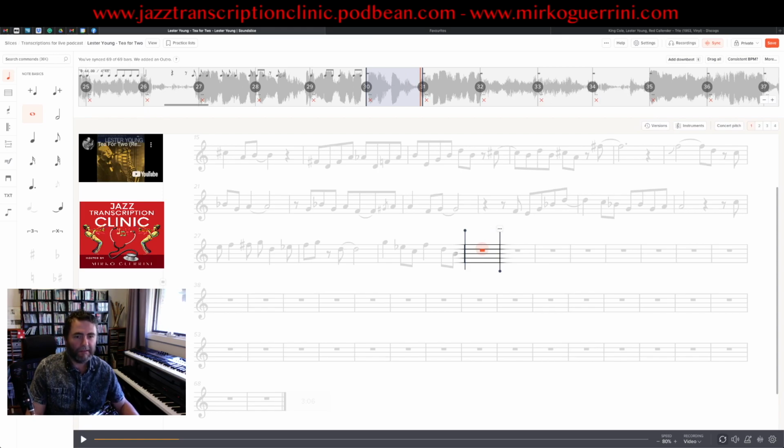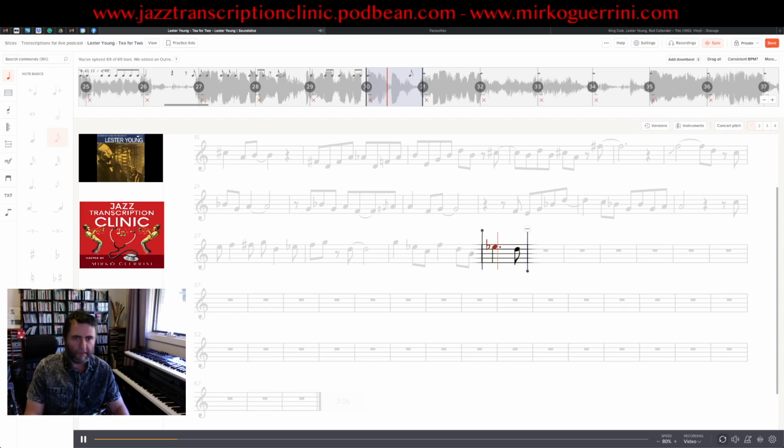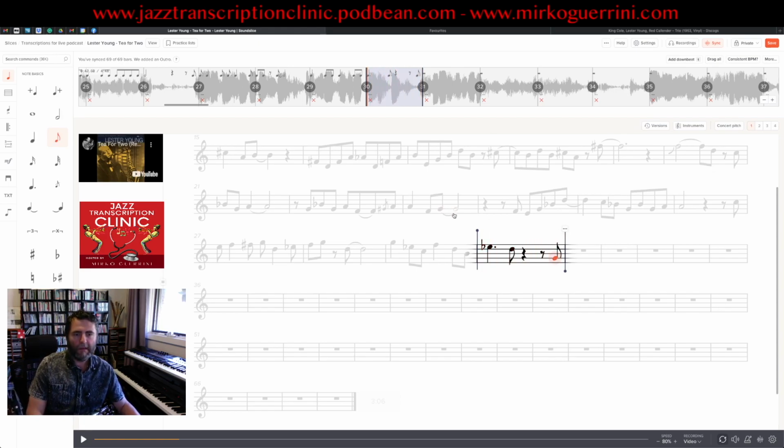1, 2, and a descending perfect 5th. So we said this is an E flat dotted, going down to a D, which is a quaver, and this is a crotchet, rest, quaver, rest, and G. And as I said, you know, the melody goes G, G, F, F, E flat, D. And Lester Young simply, very simply, but very elegantly plays.